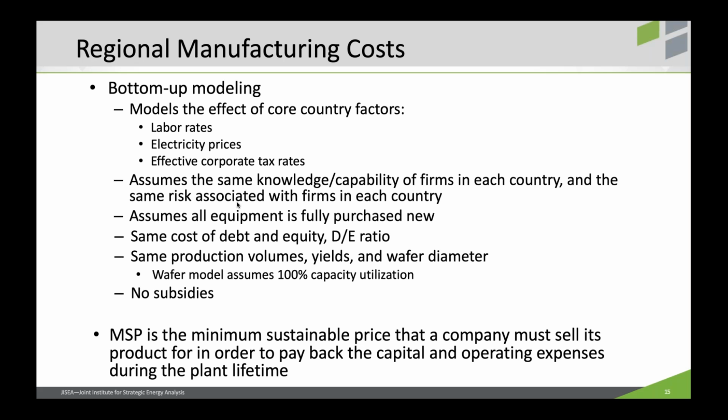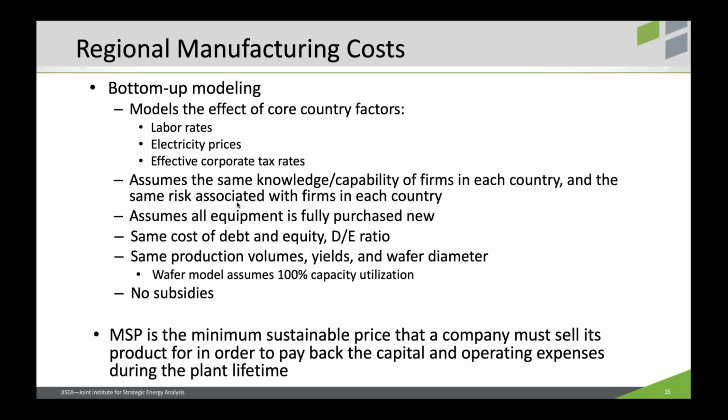We assumed all equipment is fully purchased new, and each of the companies has to pay for it in the same way. Now, we know this is not true. For instance, in the solar industry, we know that there was a lot of subsidizing of the litho tools for PV panels. However, again, our purpose here was really to do an apples-to-apples comparison of how any given economy competes in figuring out where the value add would be. We assumed the same production volume, yields, and diameter of wafers. We also assumed, especially in areas where the capital equipment was a significant portion of the manufacturing cost, that there was full utilization, no subsidies.